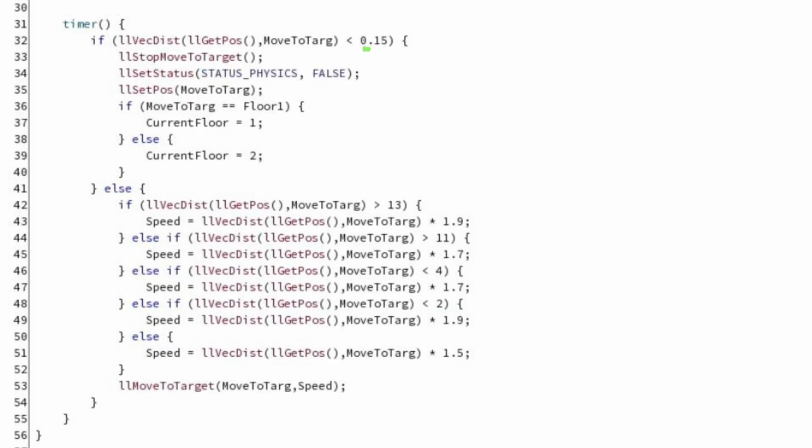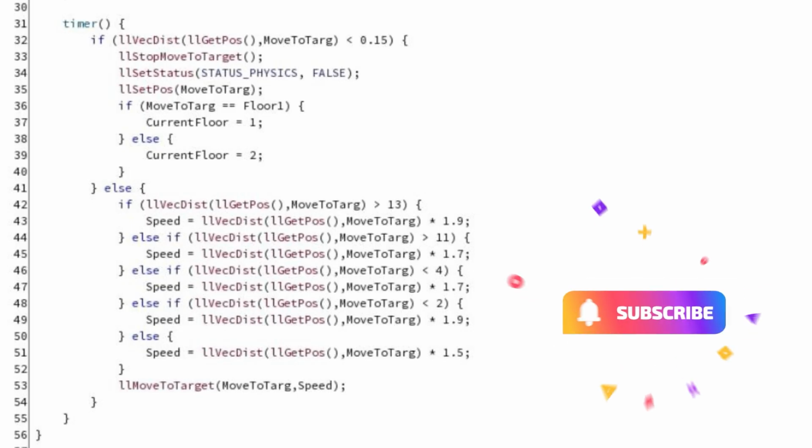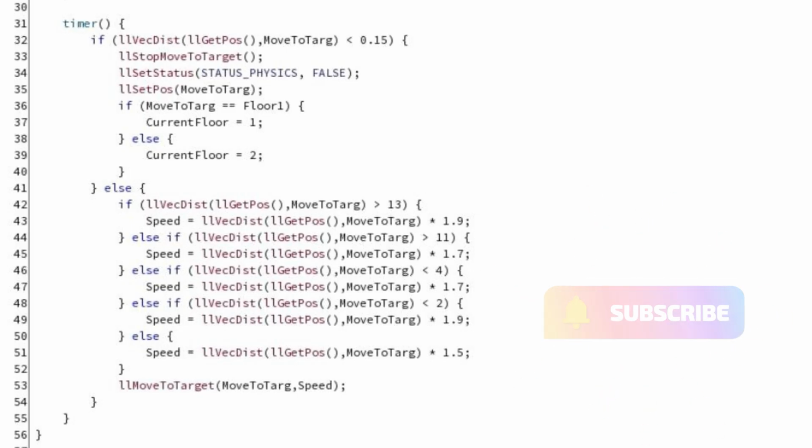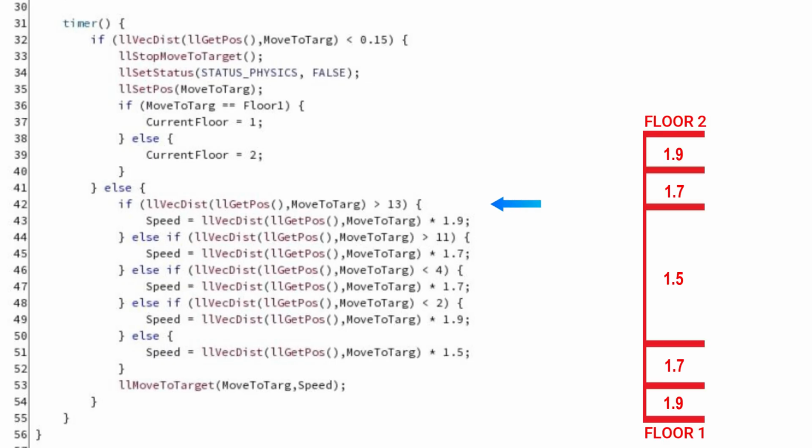We've narrowed the distance to determine when we're going to stop the elevator from a quarter meter to 0.15 meters, and everything else is the same. Once we get there, we're ultimately going to set that position and stop it. Otherwise, we're again going to continue the movement, and we're going to adjust the speed now based again on the distance. But in this case, we're going to factor that based on how close or far we are away from the target. So if we are closer to the starting point, we're going to move a little slower, and if we're closer to the end point, we're going to move a little slower. But when we're in the middle, we'll actually move a little faster.